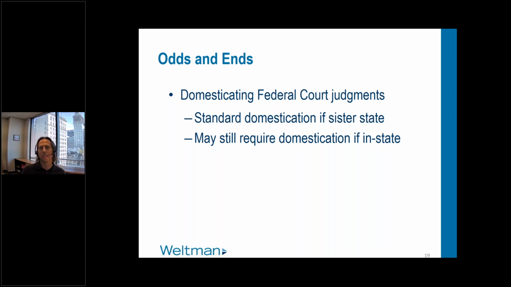But then some other states like Indiana, they actually want you to domesticate the judgment, like go through the foreign judgment process, even if it's an Indiana federal court going to an Indiana state court. So, again, a bigger filing fee and the notice and the affidavit and all that stuff. So you just want to check, if you have a federal court judgment that you're wanting to domesticate, what the rules are as far as if you're trying to do it inside the state you're already in. If you are going out of state, it's just a standard domestication. Okay, next slide, please.